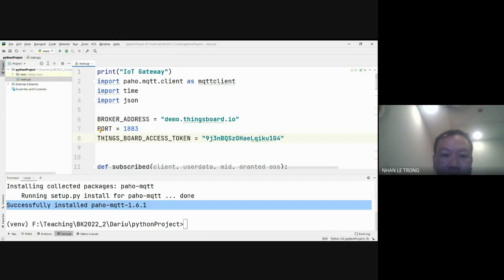The broker address is the host of your server, and we all have the same host, which is demo.thingsboard.io. In the future, if you want to deploy the ThingsBoard server on your own host, this is also possible. You can download the source code of ThingsBoard, build it, and deploy it on your host, and you will have another broker address, so you can change it here.